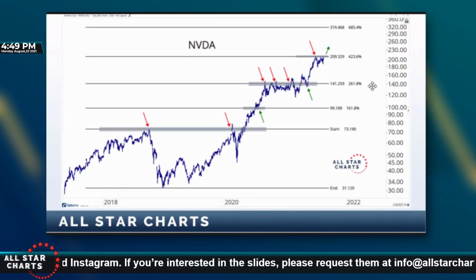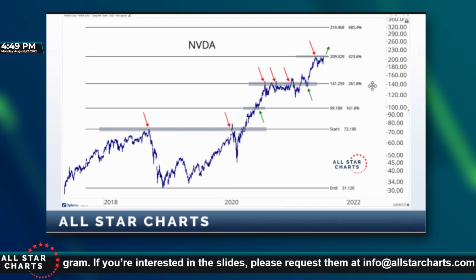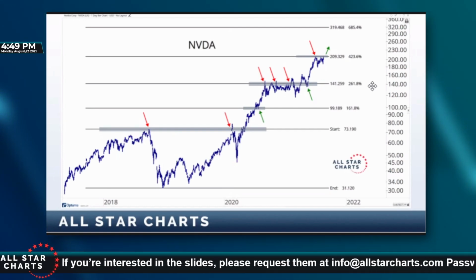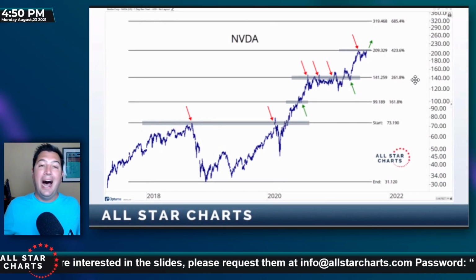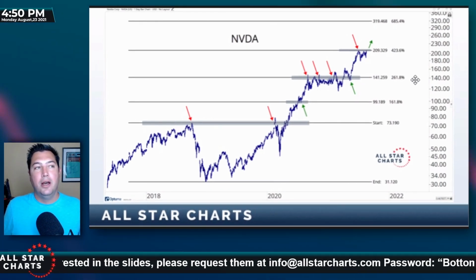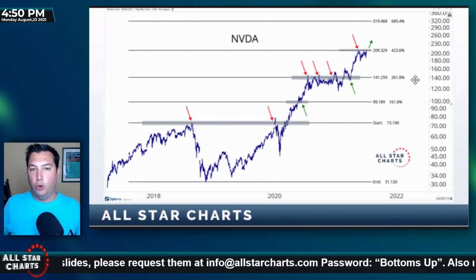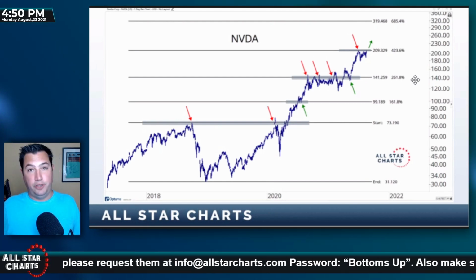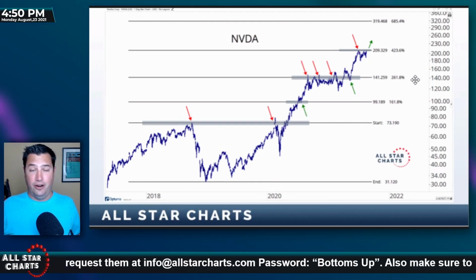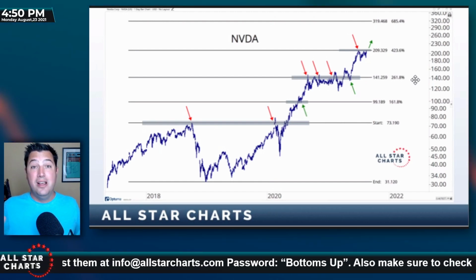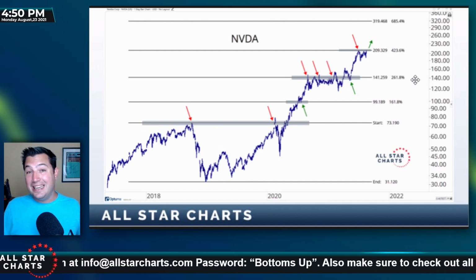Nvidia popped up with a breakout today. Also, one of our highly correlated crypto names. I shouldn't say highly correlated, but it's in the group, right? I'm not going to pretend to know the fundamentals of why this chip stock has exposure to crypto. I leave it up to you guys. I'm sure they're great things. I hear a ton of stuff. I don't know what's true or what's not. The bottom line is the chart is nice and clean.